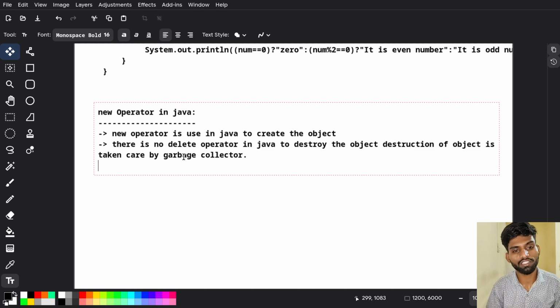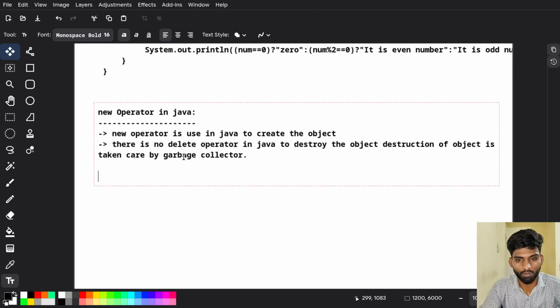garbage collector. What is meant by garbage collector? Garbage collector is a predefined program that will destroy the objects that are not in use. How many ways we can make an object be killed by the garbage collector, you can see in upcoming classes. So just remember at this moment, the new operator is used in Java to create the object. Okay, I will try one example of how to create the object. Just remember, don't go into detail about what a class is; all this we are seeing in upcoming classes.